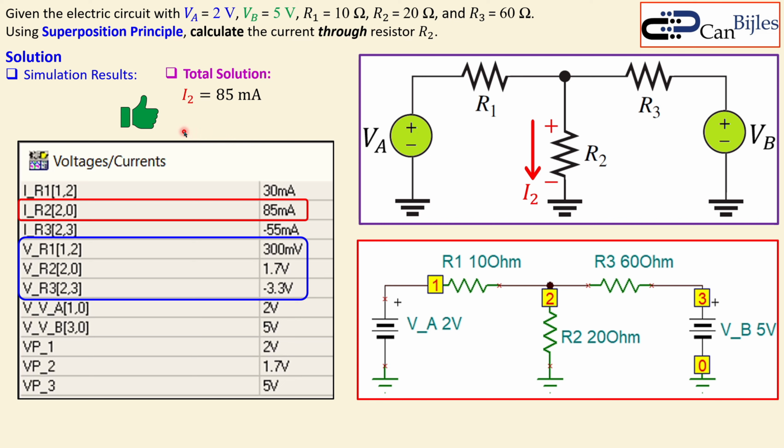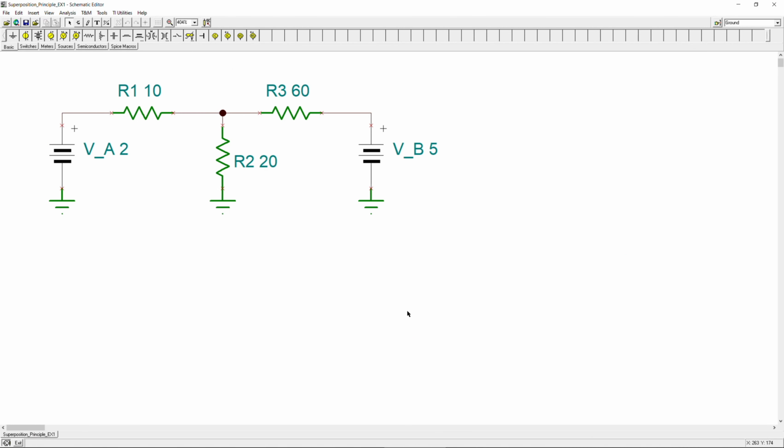Let's now also jump to the actual simulator, SPICE, and show you how you do that in the simulator and also how to generate this table. So let's jump there and then close this session. All right, this is now the circuit for our example. I can also show you the units, it will be helpful. So 2 volts, 5 volts, and 20, 10, and 60 ohms for our resistors.